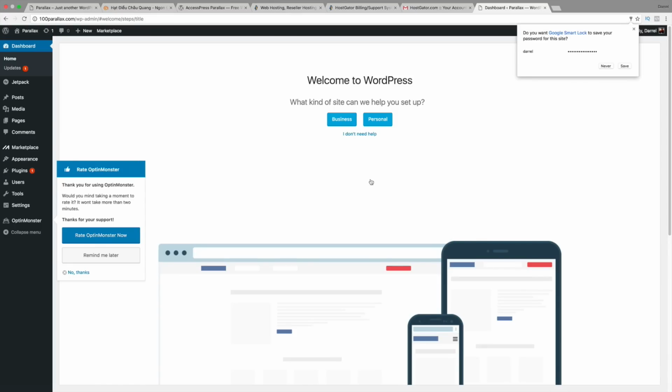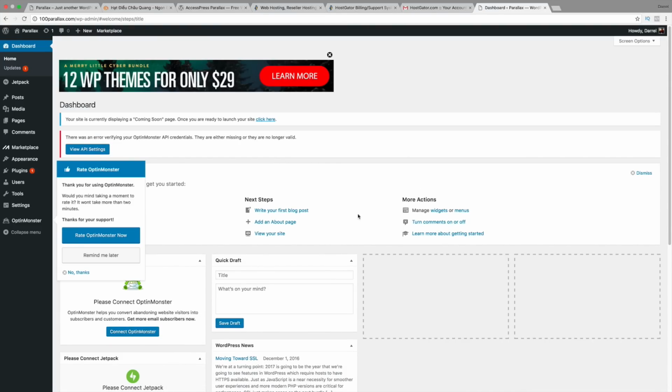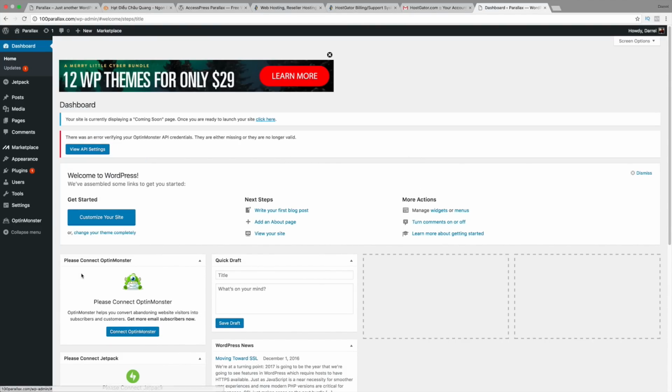This is where all the magic happens. This is where we create our website. So we have done all the technical stuff, all the hard stuff we have done. Now it's time for the easy stuff, such as designing our website. So right here, I'm just gonna go ahead and set these options. You can go like, I don't need help. They just give you a bunch of advertisements, you know, like you need help, etc. Right here, I'm gonna do no thanks.